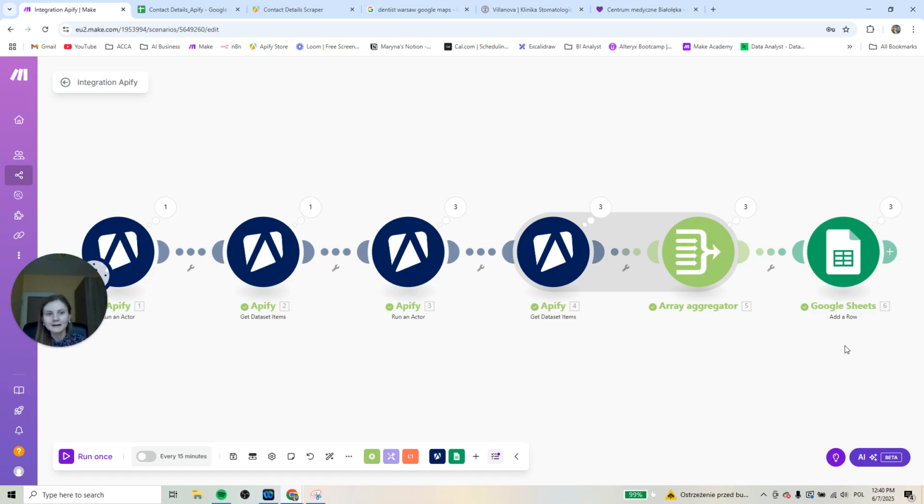We can add AI that will take this information, contact details. It can create email, it can send email to business owners with, let's say, an offer.